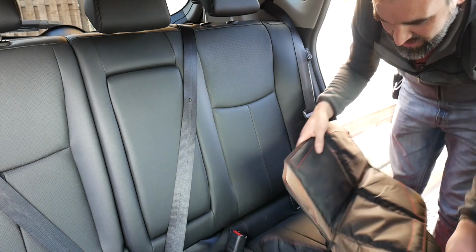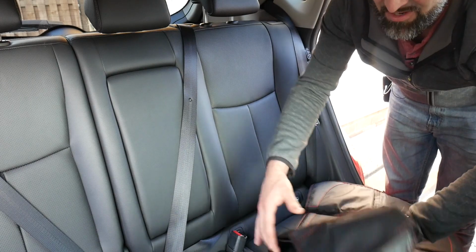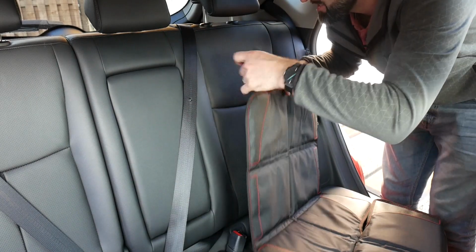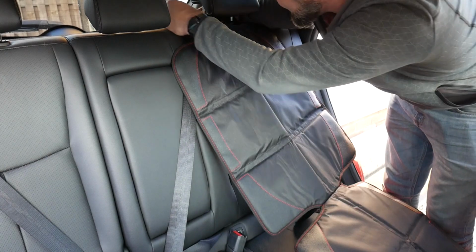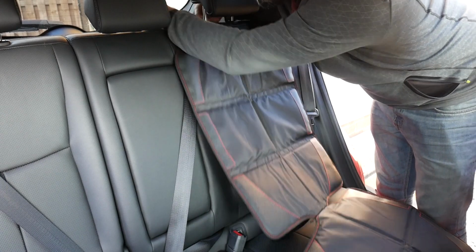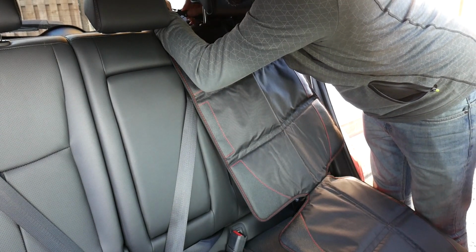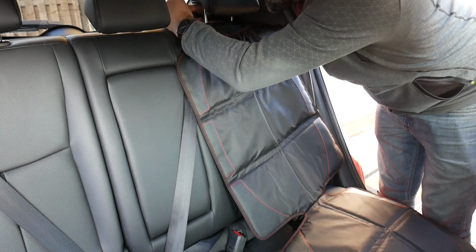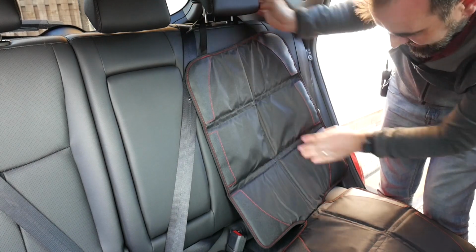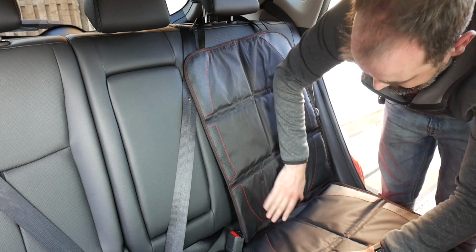So this is the seat cover that I bought off Amazon, and it's cost about £15 if that. Let's see if I can figure this out. So here we go then. This basically just clips around the headrest at the back here. I'm just going to loosely fit it for the time being. So clip that up and you'd pull this tight just here. Just to give you an idea of the plan, that sits back there just like so.